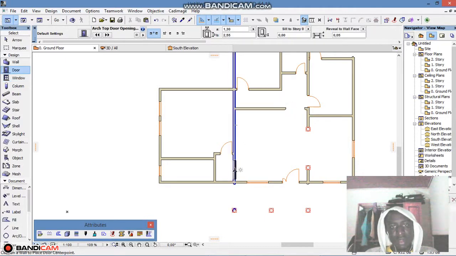To this small lobby, I'll give it a small door here coming in. So that once you leave here, you come this way, then you get into your room.